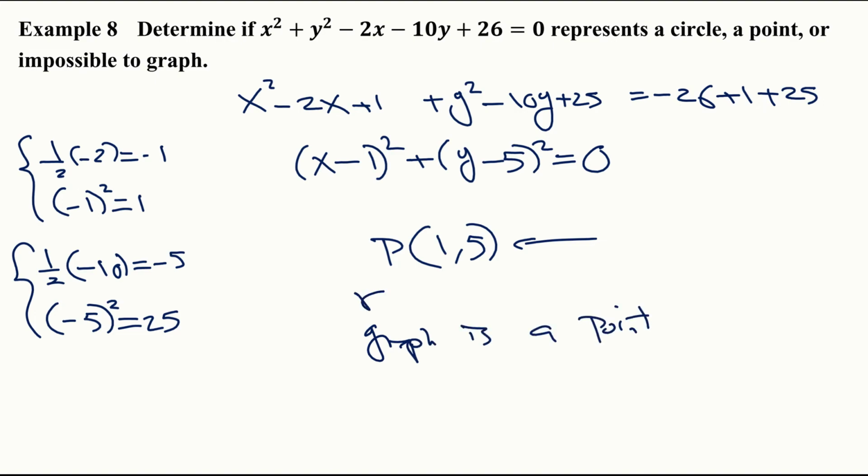How do we know that? Because r squared is equal to 0. Therefore, we knew that the graph is a point. In fact, we know what point. It's the point that would have been the center of a circle had this not been what? Had this not been 0. Since it is 0, it's just going to be the point 1, 5 all by itself. All right, so make sure you understand that, and then we will proceed. Remember, sometimes you need to rewind, etc., and that's perfectly fine.